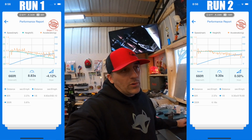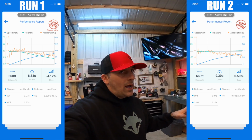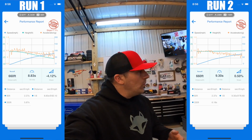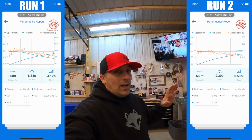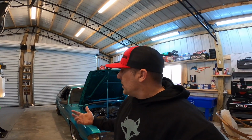The slope was, we were kind of going downhill, obviously, on that first run, but it seems to be right in line with the way it was running a couple nights ago whenever I tried this out. So, guys, I love this thing. Just think of what we're going to be able to do whenever it comes to the Calypso clone as far as tuning the car. We're never going to get an accurate run on the street, meaning we're not going to get the car to hook and actually perform like it needs to, like it would at the track. But what it will do is tell us that any changes that we're making, if it's helping the car or not, because that's really what I'm more concerned about.